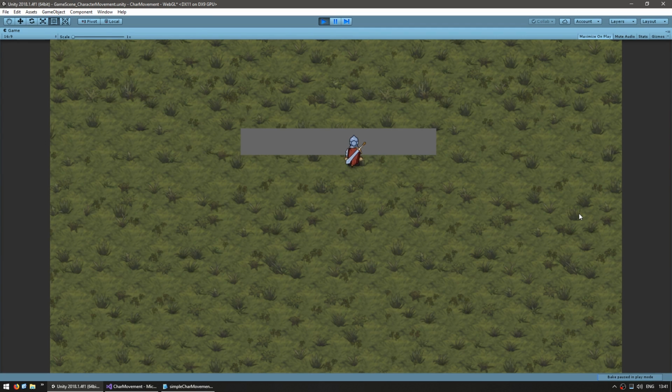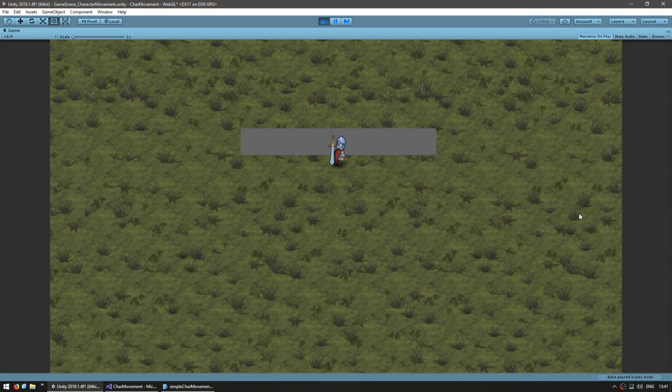However, we have one annoying issue, which is that we cannot slide along the wall. With the wall above me, if I'm pressing W and D at the same time, which means moving up and to the right, you can see that there's no movement at all since we're hitting the wall, so it's completely stopping the movement. The correct thing to happen in this situation would be to ignore vertical movement but still add the horizontal movement. Otherwise, it feels like the game is very sluggish since we can get stuck on a wall and it's very weird to move.